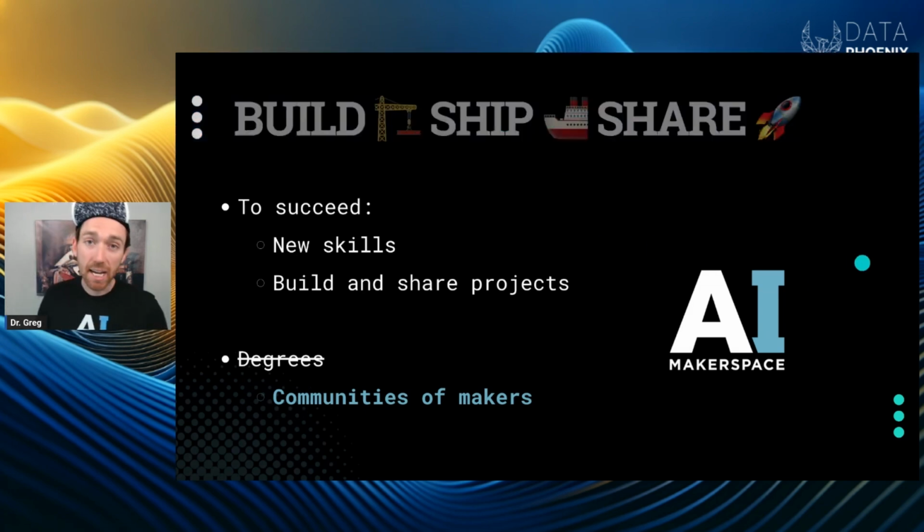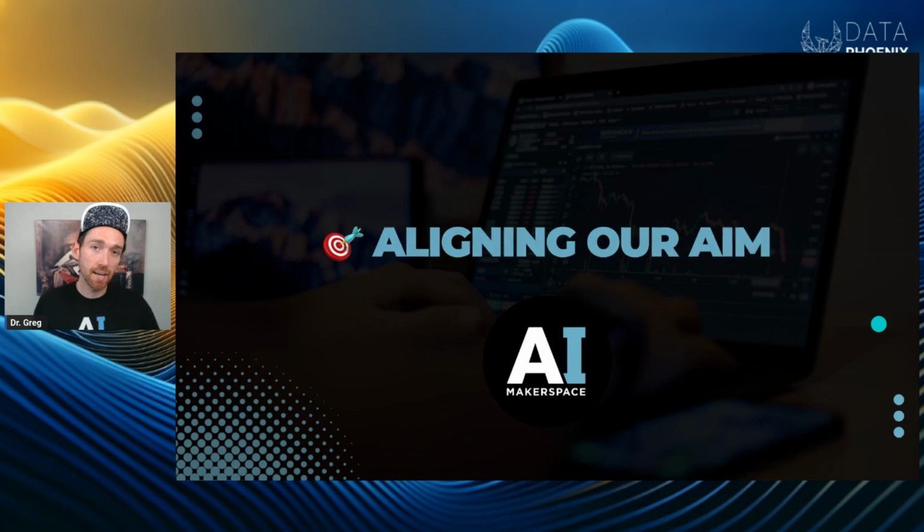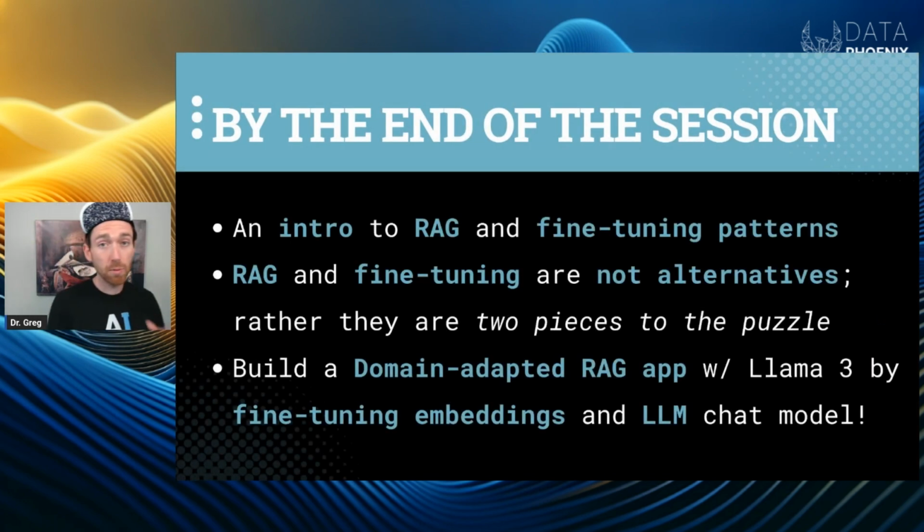So let's align exactly what we're aiming at today as we get into it. We want to get an intro to both RAG and fine-tuning patterns. We want to understand that RAG and fine-tuning are not alternatives. They're just two pieces to the puzzle. And we want to build a fully domain-adapted RAG application with Llama 3, with fine-tuned embeddings, and a fine-tuned LLM. We've got a slide deck for you today that we're happy to share. And we've got 3 notebooks to get through today in just 50 minutes. So you'll have plenty of time for questions at the end. If you have questions throughout, please drop them in the chat and we'll do our best to asynchronously answer them.